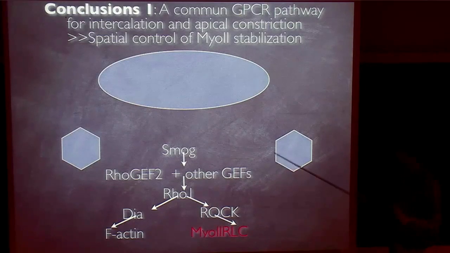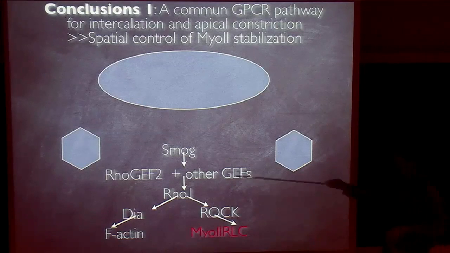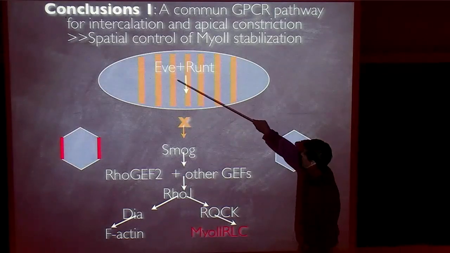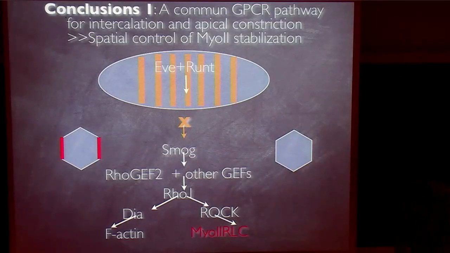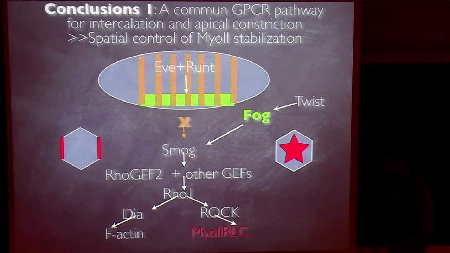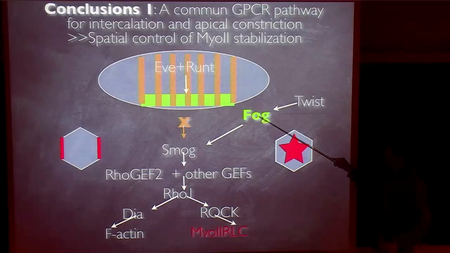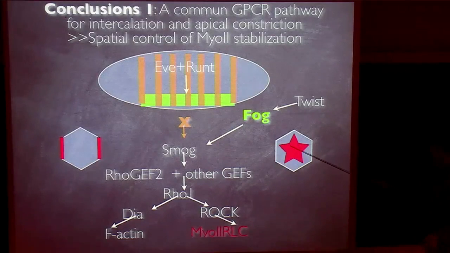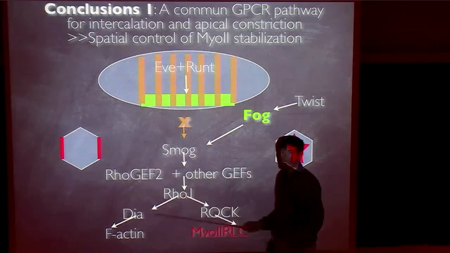So here is some kind of a working model, having not shown you the data, so you may or may not believe me. But this receptor is required for this myosin II accumulation. The striking thing is that you would argue there has to be some X component downstream of the Even-skipped, which are these parallel genes, to explain this junctional and maybe planar polarized myosin II. Okay? And in the mesoderm, we know the ligand for this receptor. It's called FOG. So we argue that FOG is required for this medial apical accumulation, and some X ligand, which we don't know, would be required for this activity in the ectoderm.